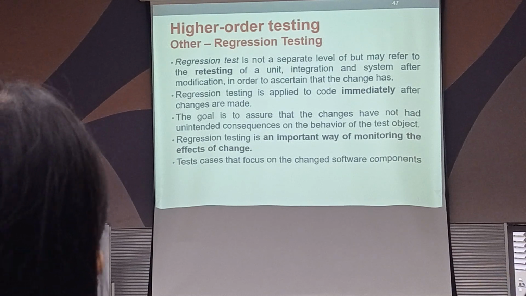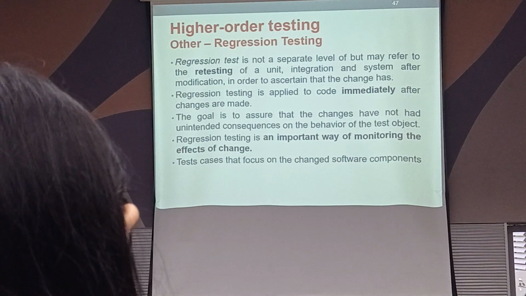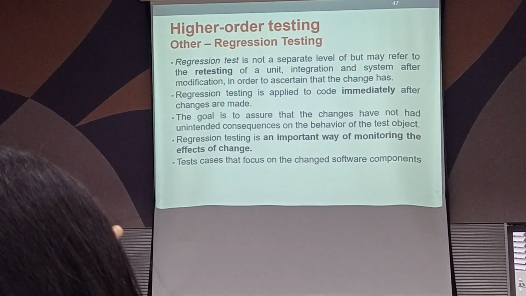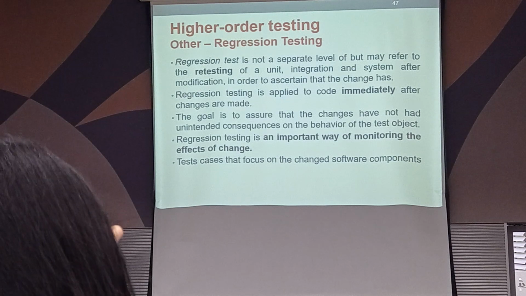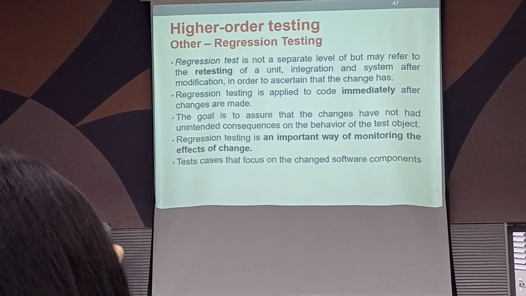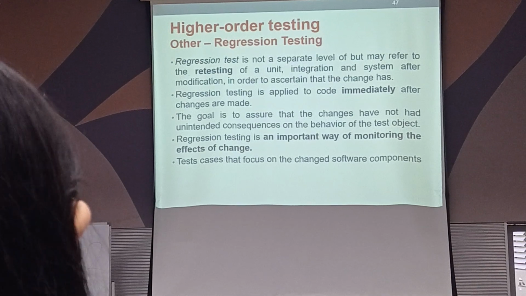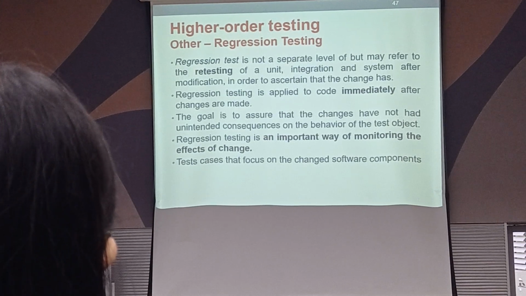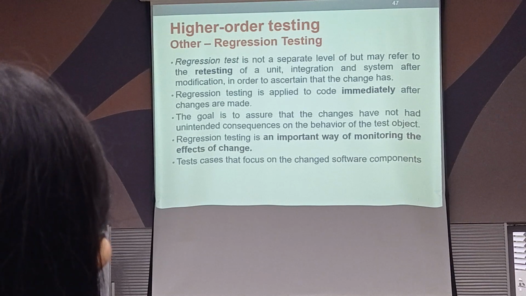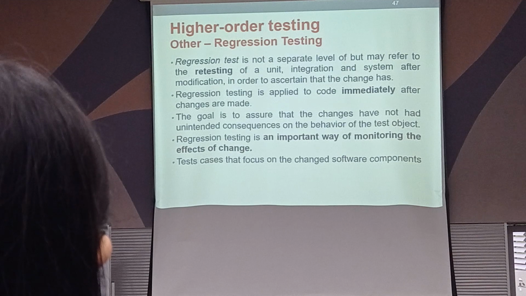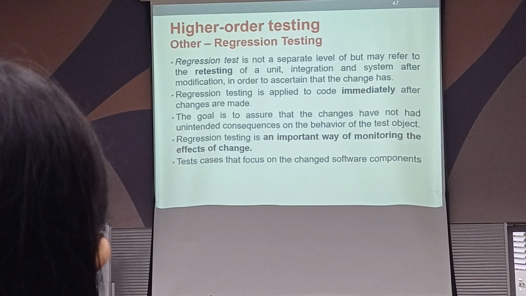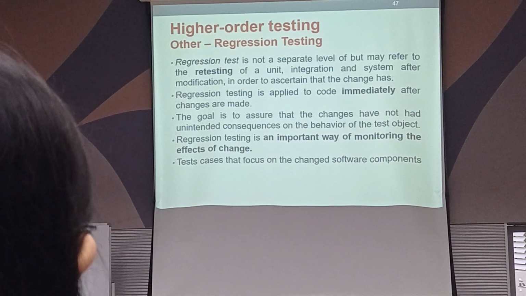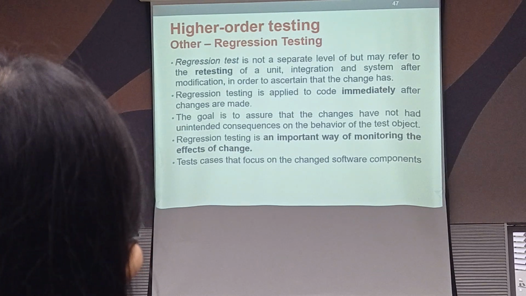Because requirement changes can happen at any time. The client can request something at any time. No matter which level we are at, when there are requirement changes, changes in code can happen automatically. So for regression testing, there is no specific level at which it is conducted, because whenever there are changes, we need to do the regression test. Okay? So regression testing can happen at the module level, at the unit level, at the integrated system level too. Based on the changes that happen, we must immediately conduct the regression testing.